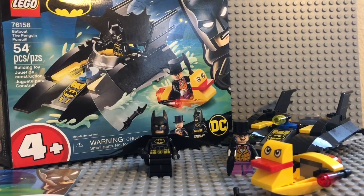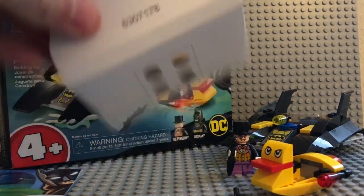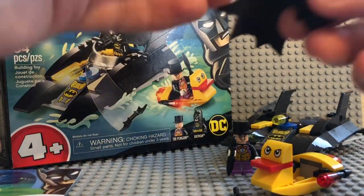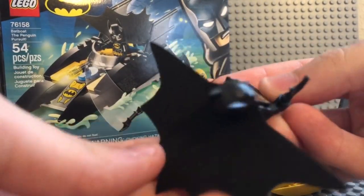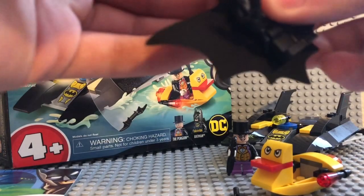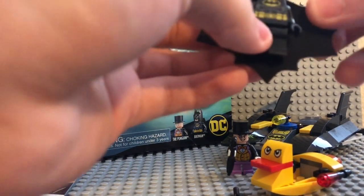All right, I'm back. It literally took me maybe a few minutes — 10 minutes tops. It actually took me a while because of the Batman cape. It comes in the box just like that, so I kind of pushed it down and wrapped it around him just a little bit to press it down.